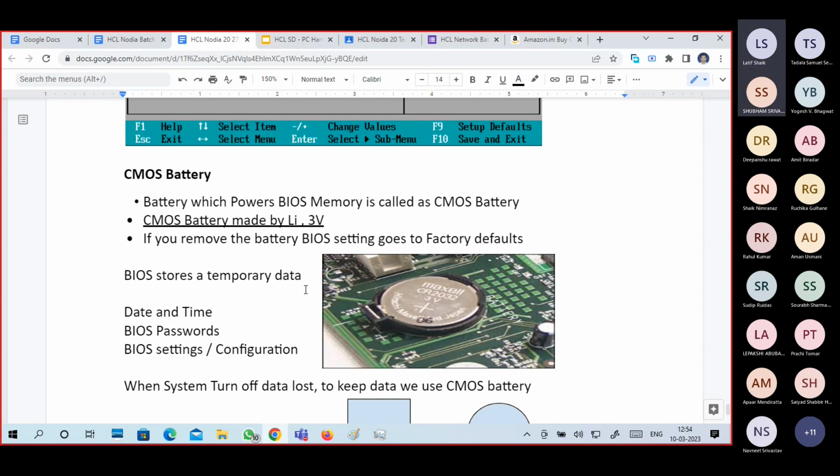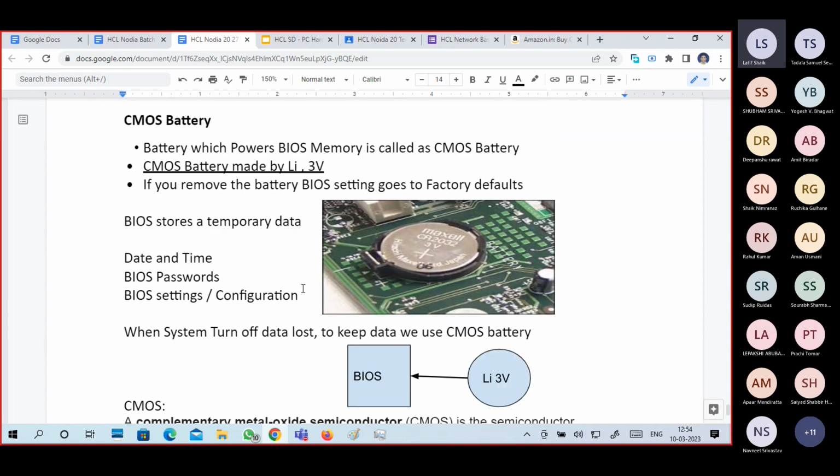So what will we do? We need a battery. So we chose a lithium battery. It is a 3 volts lithium battery, which powers this BIOS chip to maintain this data and keep it continuously running.